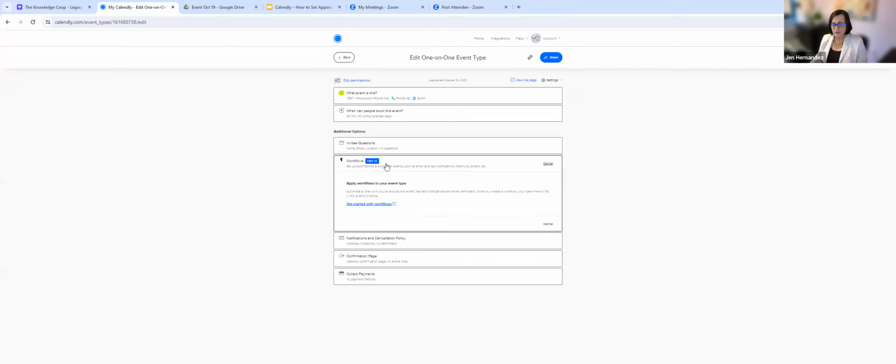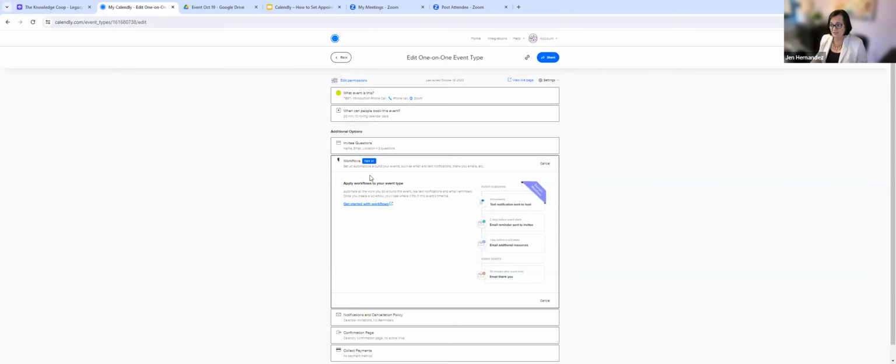Now, workflows is something I have not used a lot, but I suggest this. This is a really cool feature. I'm not going to go super in depth, but it's an if this, then that. And I will tell you, I used it when I did the webinar. And imagine 500 people. Now, they didn't all want an appointment with me, but like 200 of them did. And I did an if this, then that, where they had to answer certain questions.